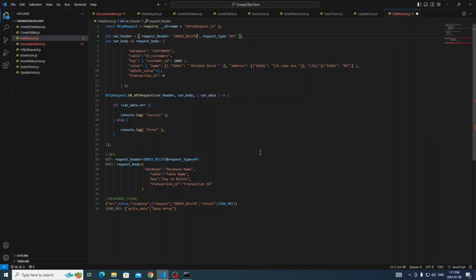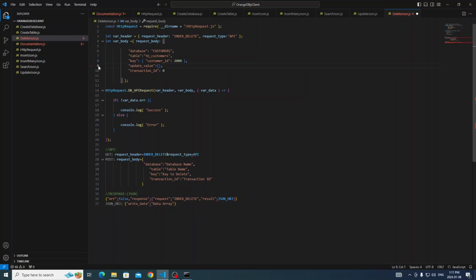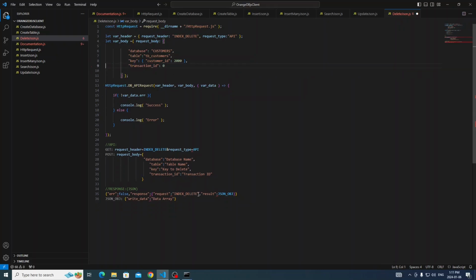Then I need the database to update the body request. I need the table. I need the key that I want to delete, and that's it. I need no values. I need no delete value. That's all I need.